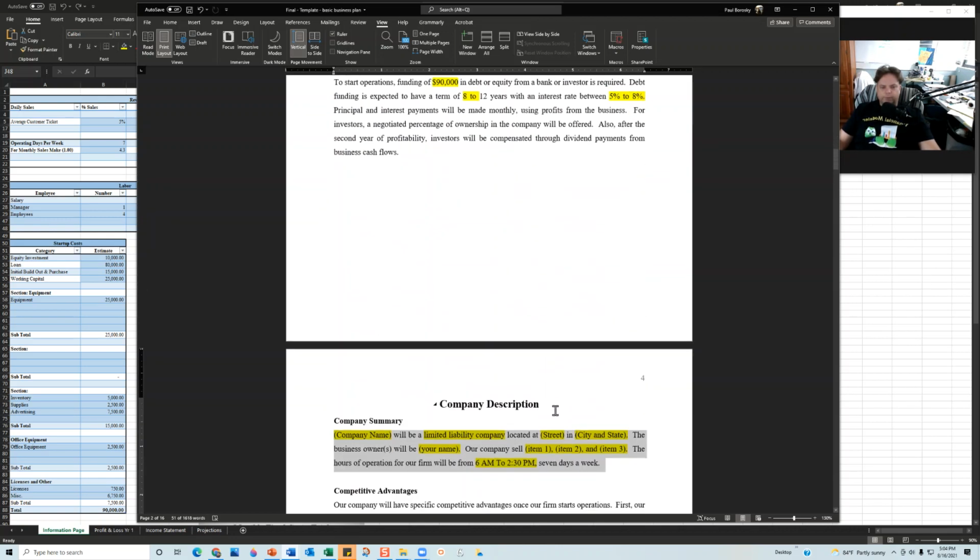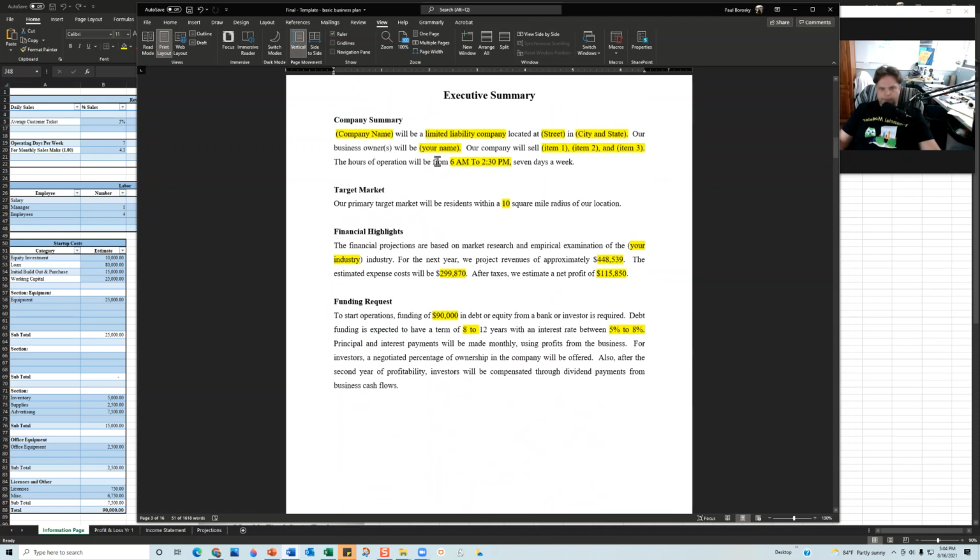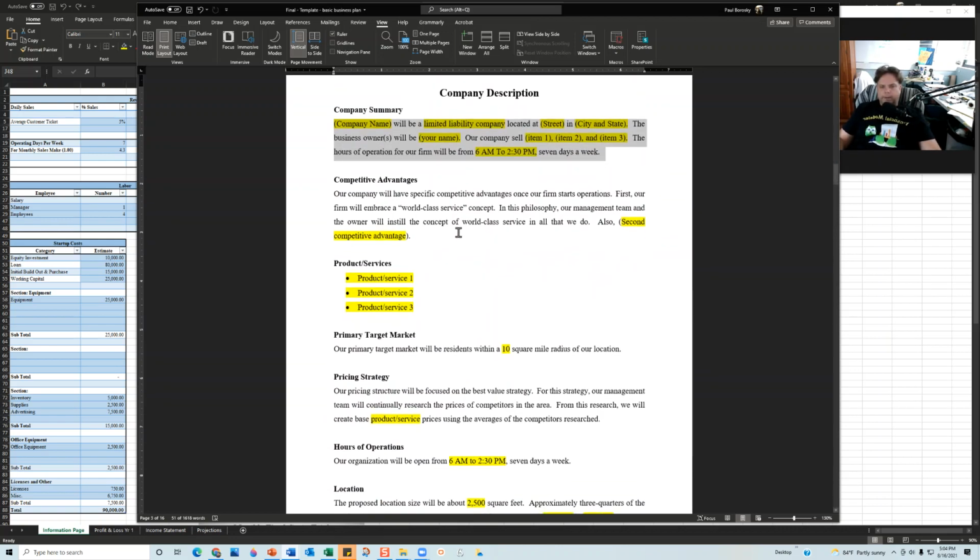So you're going to pull the information out of the business plan and you're going to paste it into the executive summary. The executive summary is summarizing your business plan. They need to be 100% aligned. Thus why I always copy and paste directly from my business plan into the executive summary, but I don't put as much information in there. All right, next is going to be your competitive advantages. So, what are you going to do differently than other competitors in your industry?